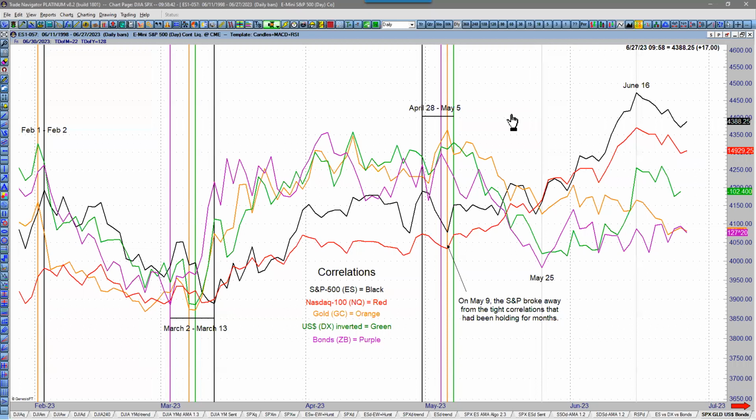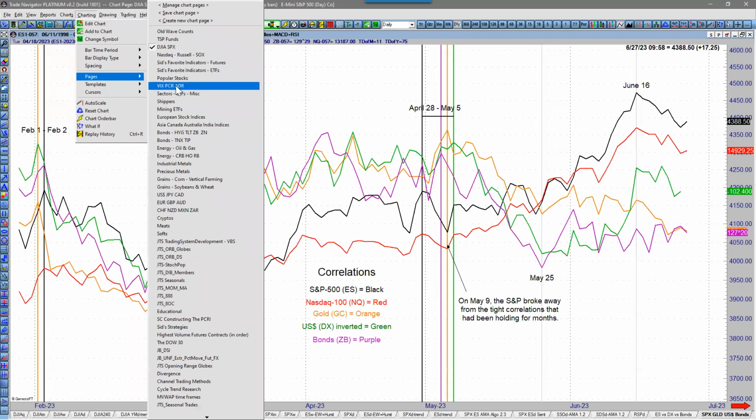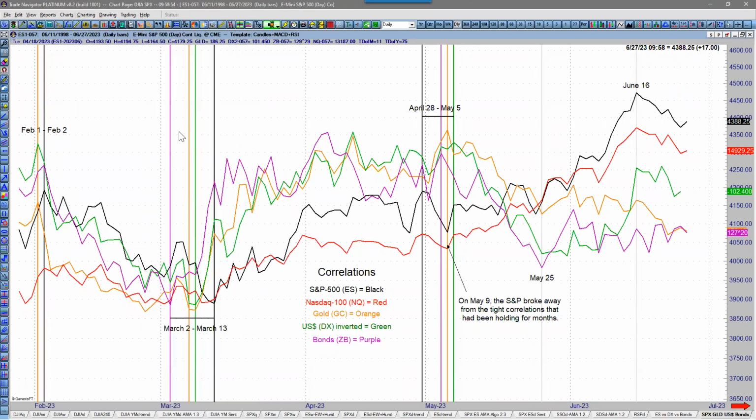One other quick thing I'll show before I finish up here, because as Jody had mentioned, she runs a tight ship around here. So I wanted to show you on bonds another warning sign of how significant this June 16 peak may end up being. And for that, we're going to look at junk bonds. So this will take just a second. I know I've only got 1 minute left, Jody, so just take a sec.